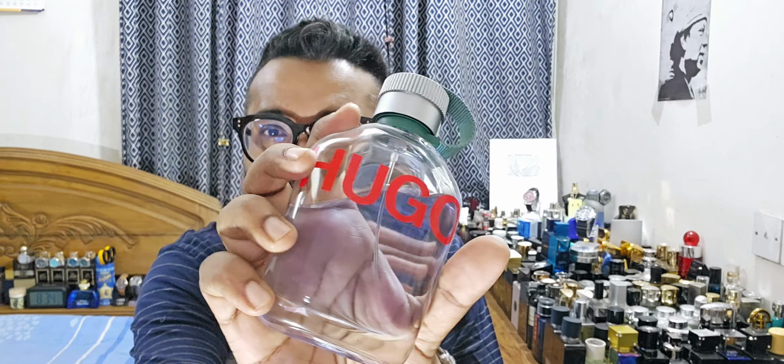It has this minty, bubblegummy feel, but it's not a very bubblegummy sweetness, but you get that mint, you know what I mean. And the green apple, and then the piney, very masculine, uplifting scent for all year. I would prefer this over Sauvage any day because of the value. Okay, Hugo Boss Man. That's number 8.